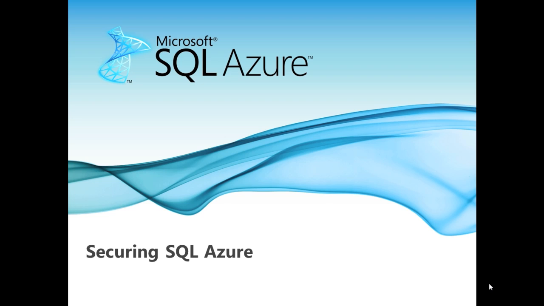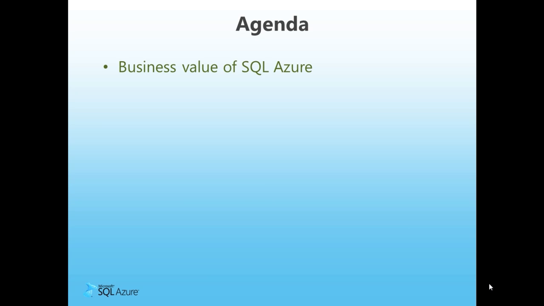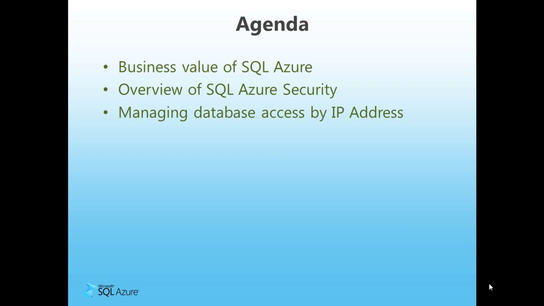In this walkthrough, we'll take a look at the security features of SQL Azure and how to get started configuring it and protecting your data. We'll cover the business value of SQL Azure Database and provide an overview of its comprehensive security features that make using a cloud database secure yet very easy to use and creates opportunities to extend data for new applications on the web and devices. We'll also go over how to manage SQL Azure Database access through firewall settings.